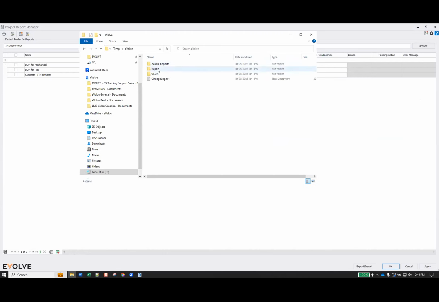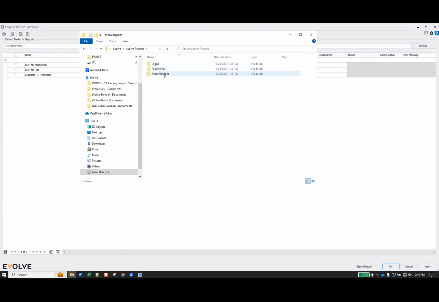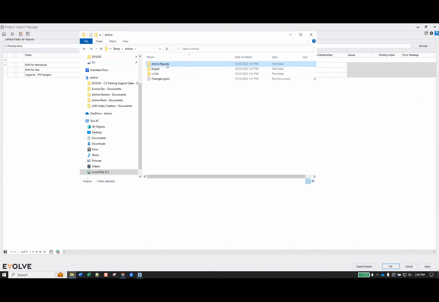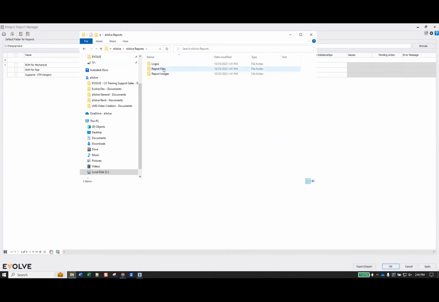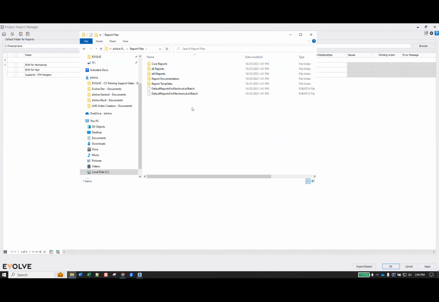So let's do this. There's an evolve reports file here. What I would essentially do is just take this whole evolve file and folder structure, throw it onto your network. You could cherry pick the files out of there if you wanted to, and maybe delete the ones you don't want. Obviously, electrical reports you might not even want, you can delete those. You'd be safe doing so. I'd probably just keep all the core and EM reports in there for now so you can use them.